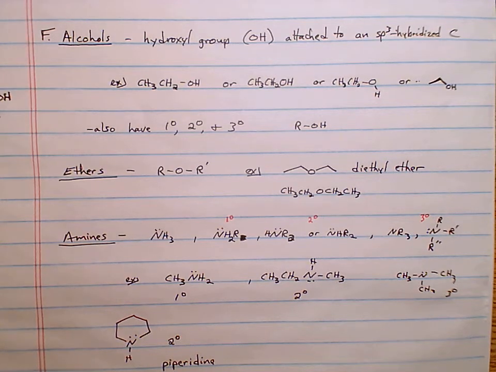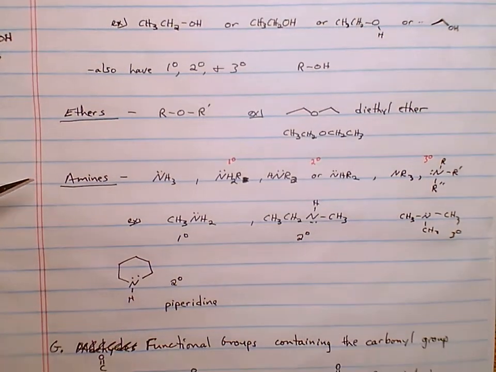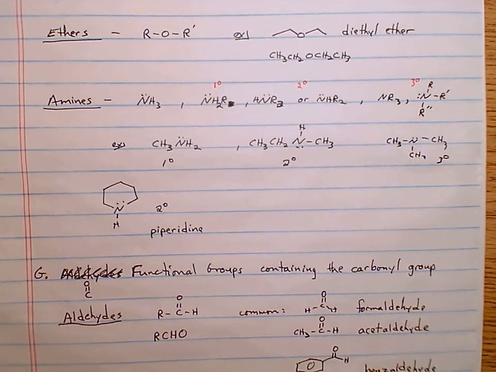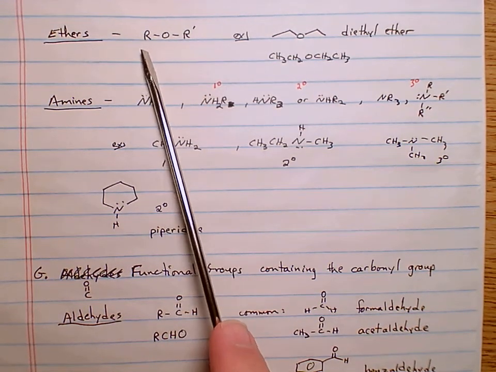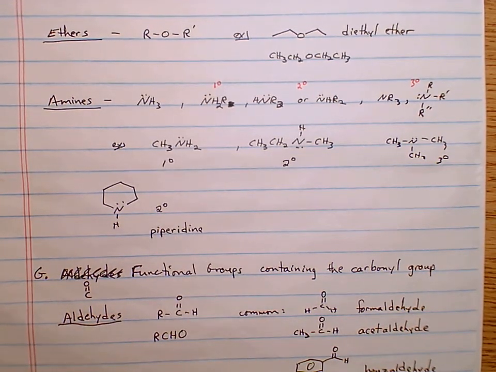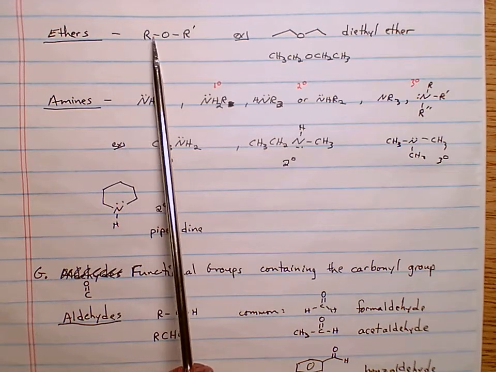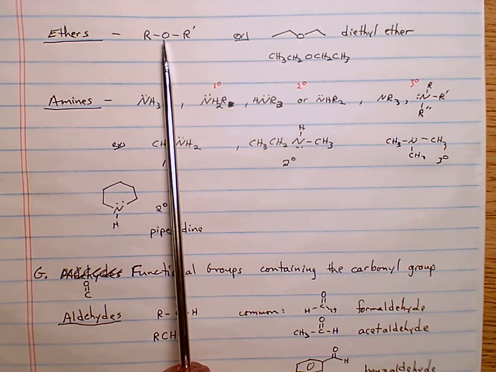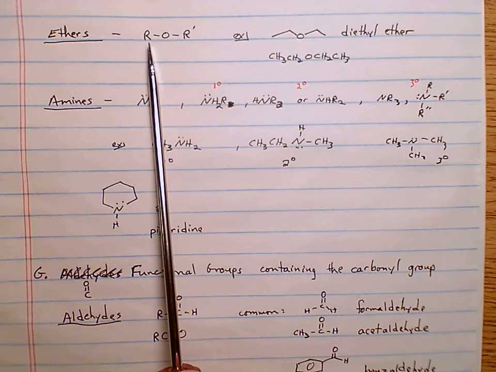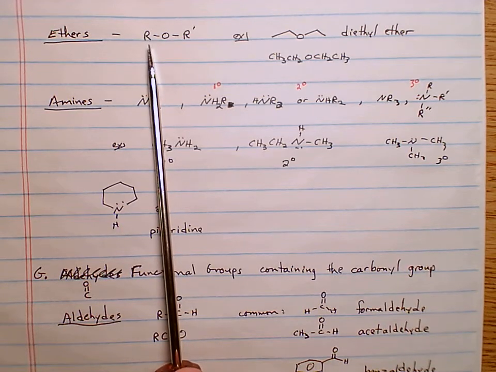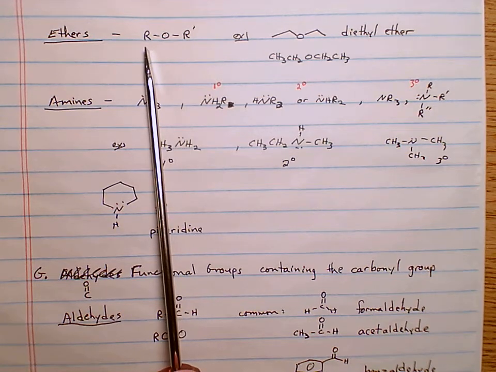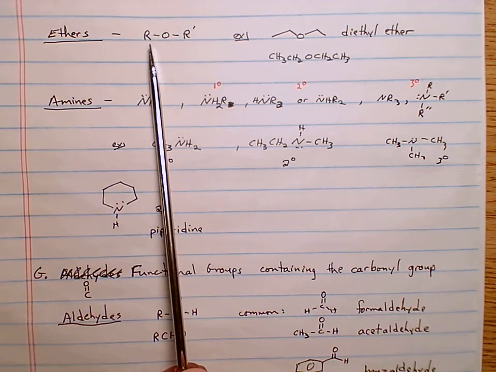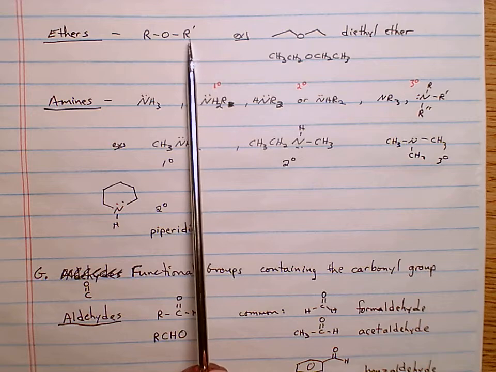All right, after alcohols, now we have ethers. Ether is ROR, where R is just our general term for the rest of the molecule. This oxygen is bonded to a carbon, and that carbon is a normal sp3 hybridized carbon. It's just a normal alkane-like sp3 hybridized carbon. R prime just means that this R could be the same or different.